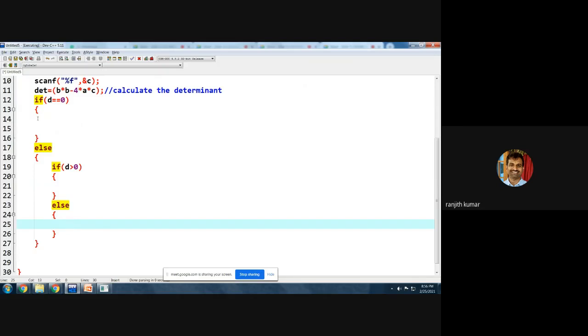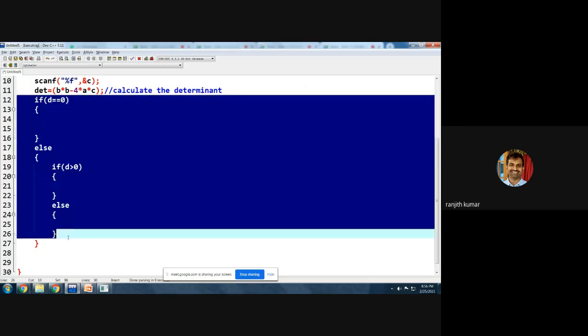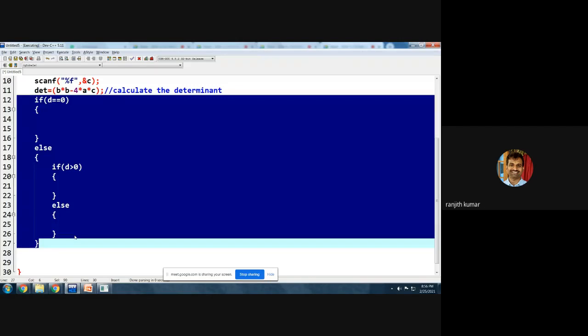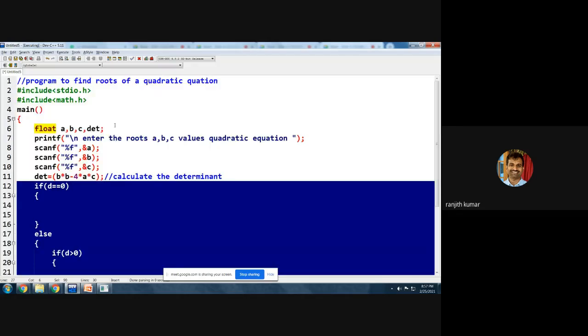So here what I want to teach is that I am using nested if, checking multiple conditions. Sometimes roots are equal, sometimes roots are imaginary, sometimes roots are 0. But what I am trying here is to first calculate the determinant and compare it with greater than 0, less than 0, equal to 0. If it is greater than 0, do some rocket science. If it is less than 0, do some rocket science. If it is equal to 0, do some rocket science. That is your wish. But what I am trying to teach here is nested if.